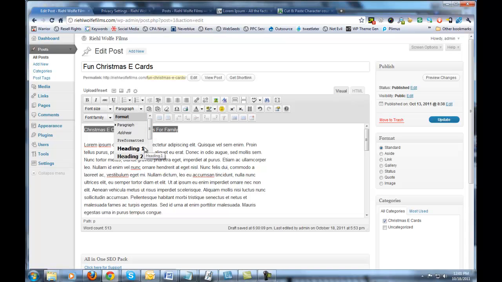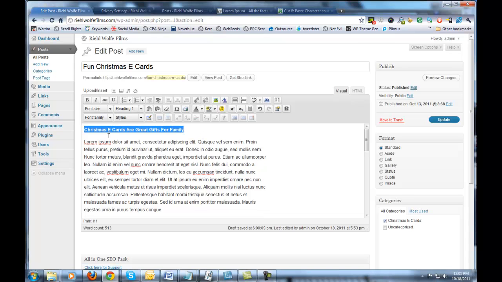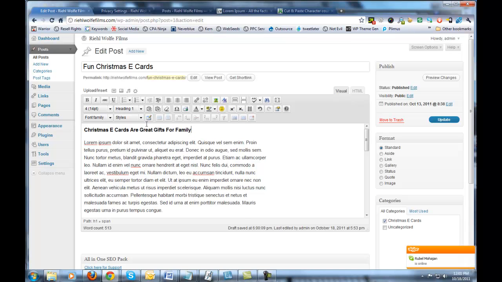By default, if you click on H1, it'll typically make that really big. We've put in Tiny MCE, which controls that a little bit better. And what we can also do is if it does get really big, we can change the font size. So if we come into font size and just change it to 4 point, that way it doesn't look too big and it's more reader friendly.